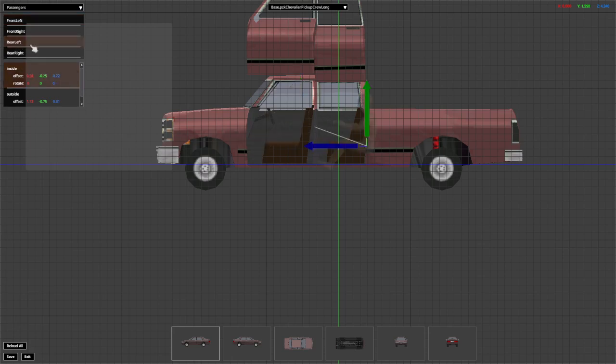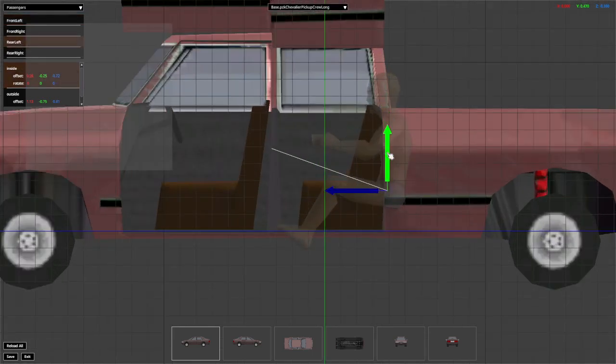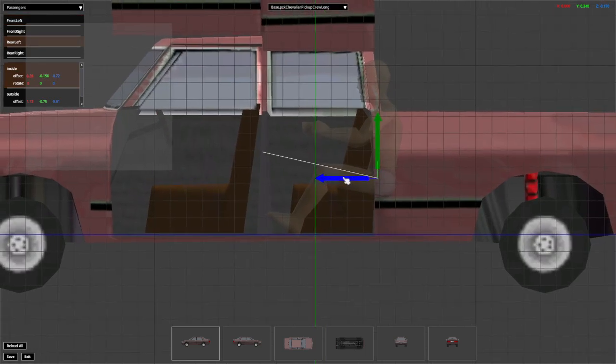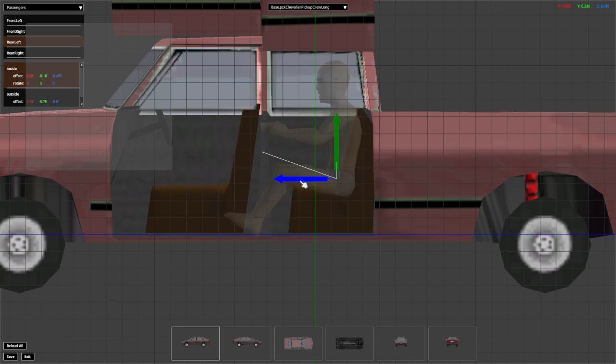Passengers, rear left. Okay, so you shift up, you shift forward. That's space for feet under the seat. That is normal. So that looks about right.